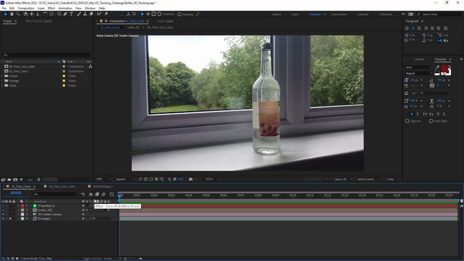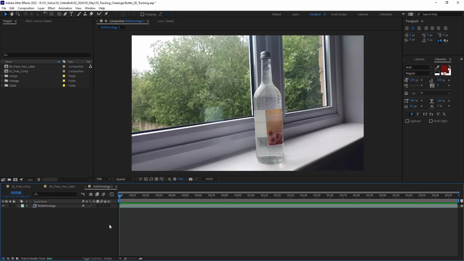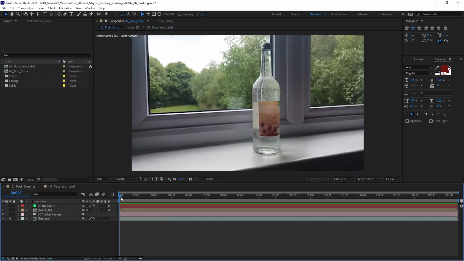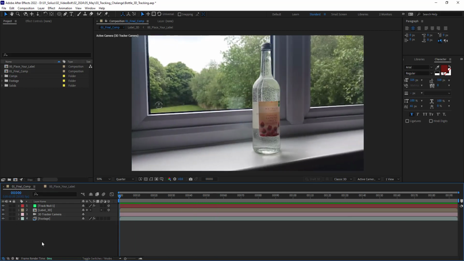So limit your camera movement. That's my suggestion. You can try, right? You can try. It doesn't hurt to try. Maybe, I don't know, maybe it might work for you. It didn't work for me. So my guess is that you should limit your camera movement if you want to track this curved surface. The curved surface is the problem here. You can do crazy camera movements as long as the surface is like this window sill or something. So anyway, once you do that, I'll show you how to do that. So I'll get into this later.